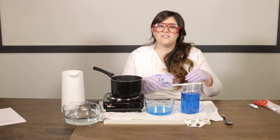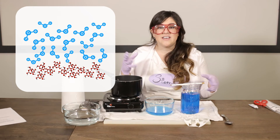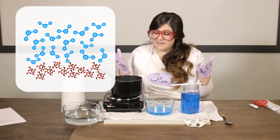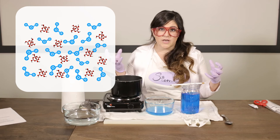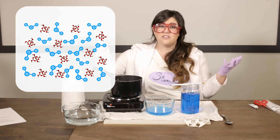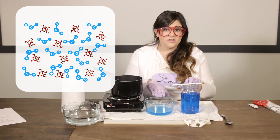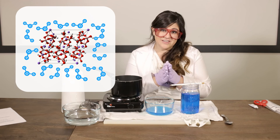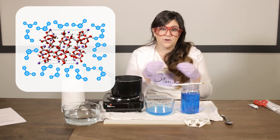This is a process called crystallization. When you pour the borax in the water, you'll notice that it immediately falls to the bottom of the pot. When the water is cold, nothing really happens — there's a lot of leftover solid. But when it starts to heat up, the water molecules move farther apart, creating more space between them for the borax molecules to fit in. So the powder you see on the bottom of the pot starts to go away. While the water is still hot and you pour it into your containers, it will start to slowly cool down, and when the water cools down the space between the molecules decreases, leaving less room for borax molecules to stay in solution — so they get pushed out.